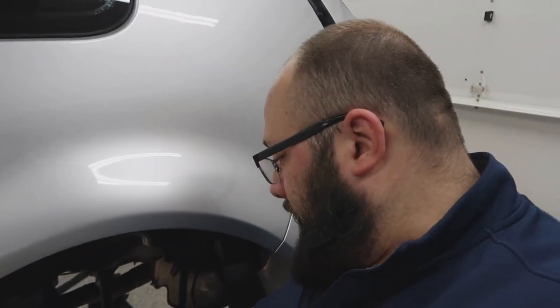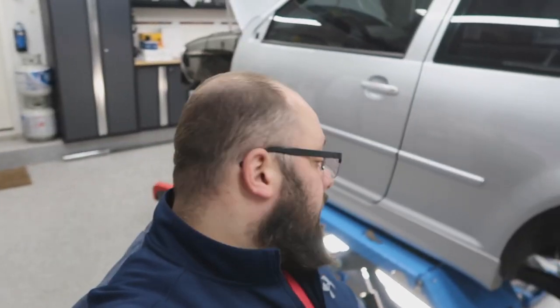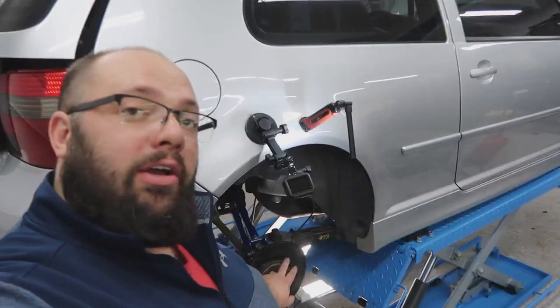I got one on — it looks a world of a difference, looking more new. It's definitely a two-person job; it's not easy, so if you're ever replacing these, get a buddy or six. I haven't tightened down the bolts in the back yet — I'm going to install the other side first, then torque everything down and remark the nuts with the blue dot. These ones are tightened already because I don't think I'll be taking this off. I'll jump to the other side — that took me about 30 minutes, let's see if I can beat my record time. Alright guys, we got the left one back on and the right one back on — mission accomplished for getting new rear hub assemblies.